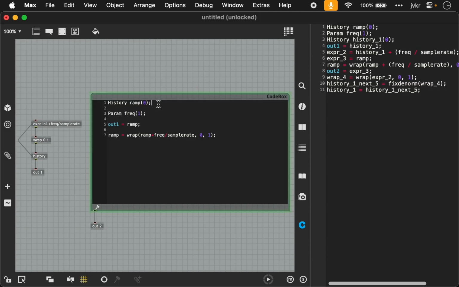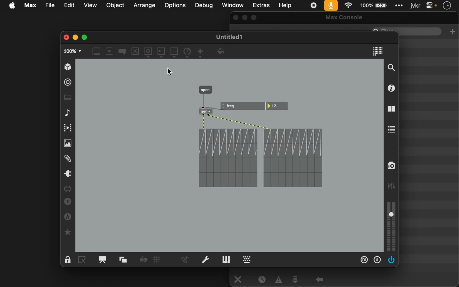another approach to creating a ramp is introducing an increment value stored in a history. Incrementing the value for the ramp then looks like this. Wrapping the ramp can be done when it exceeds the given range, using an if statement. This is also the moment to calculate a new value for increment, in the case the frequency has been updated. This version behaves equally like a phasor.